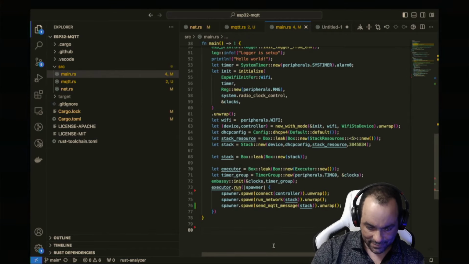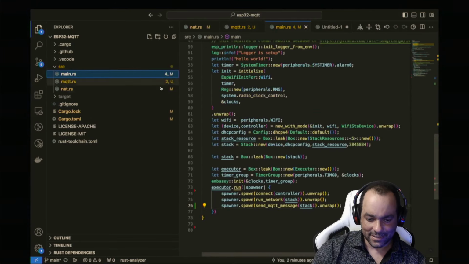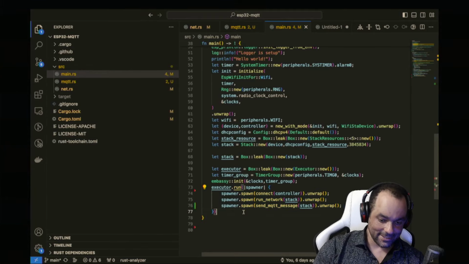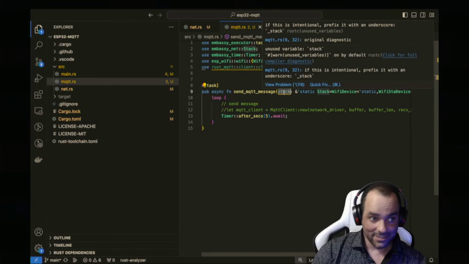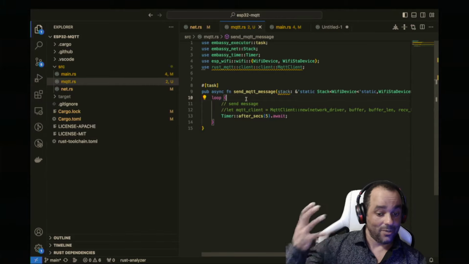So now I have this thing, and now I have the stack, which I'm not using yet. So this thing gets instantiated. Now, bear in mind that at this point here, I spawn these 3 tasks at the exact same moment, so they start at the same time. So when we end up here, that stack kind of exists, but it's very certainly not up yet. So this thing should just hang tight and wait until we have a working connection.